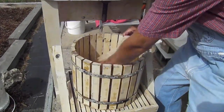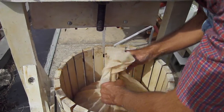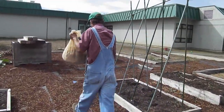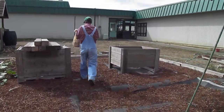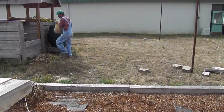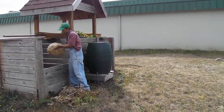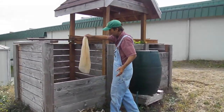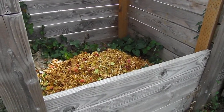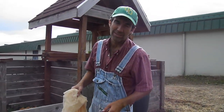Slide this out, and this whole bag will end up going over into our compost. And we kind of come this way. And the raccoons can just knock themselves out. We'll be back and start that process over again. I'd probably come back and wrap it up and show you all of our yield for today. Anyway, moving swiftly along.